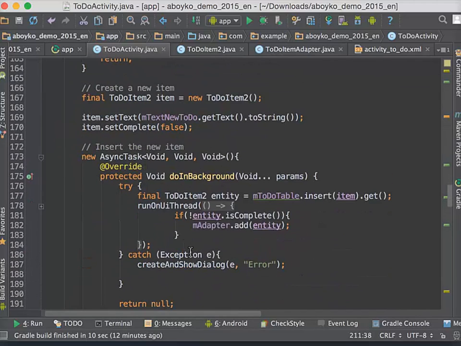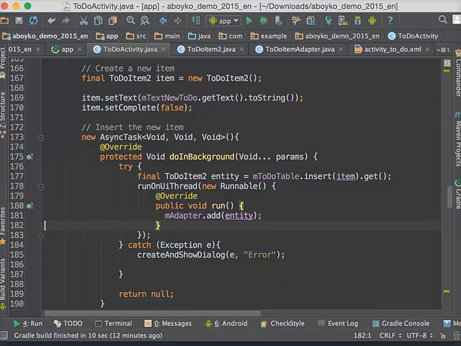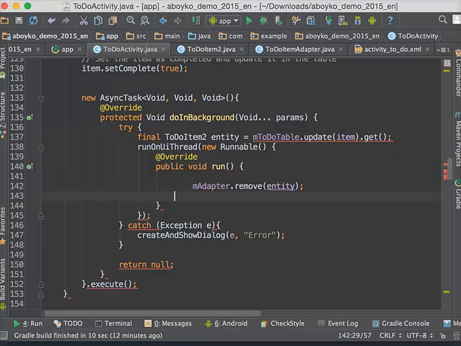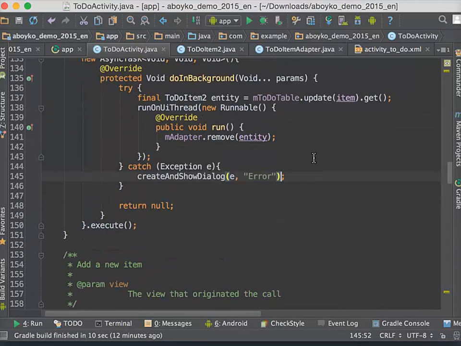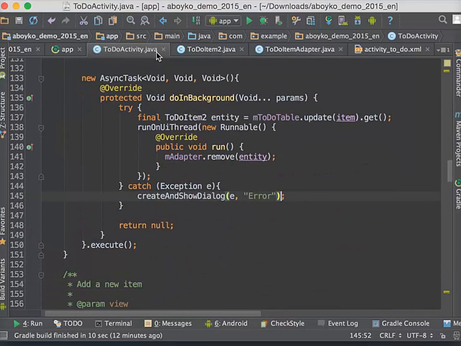Okay, and for adding items, we're gonna remove this check to add all items into our adapter to actually see them. Okay, let's run it.